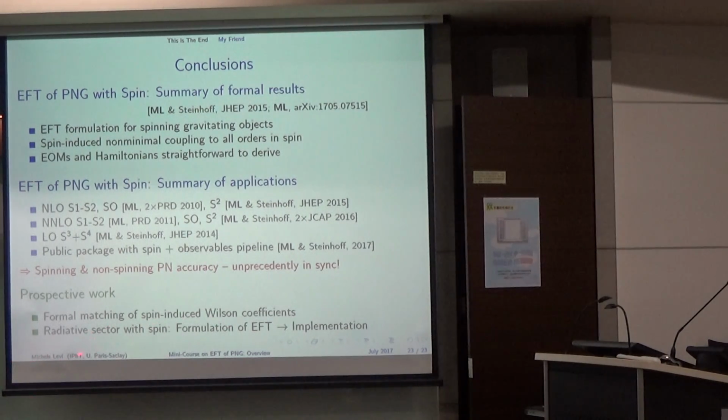And also to tackle the radiative sector, because I was telling you that my work focuses on the conservative sector, so to tackle the radiative sector properly, which was not done before, with spin, so to formulate properly in EFT, and then to do all these kinds of implementations that we need order by order to cover all the sectors, write the code, whatever, all of this should be done. So this is a lot of work and not done before, and there is a need for it, so it would be good to tackle this. And with this I end.